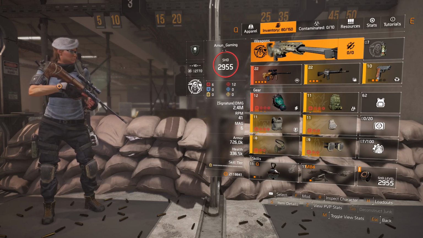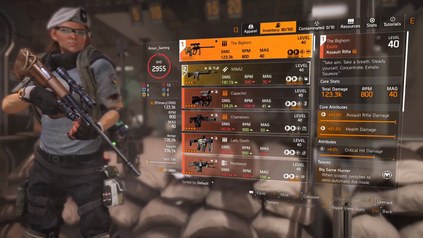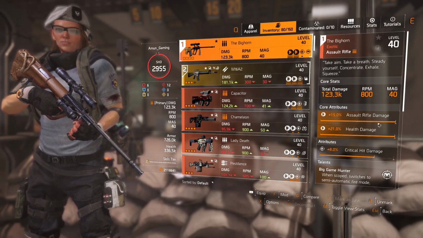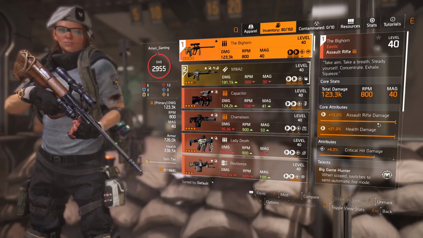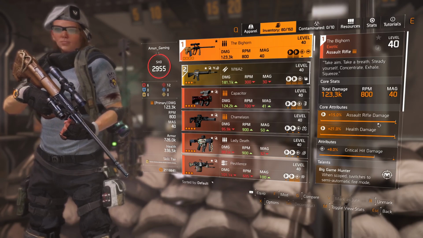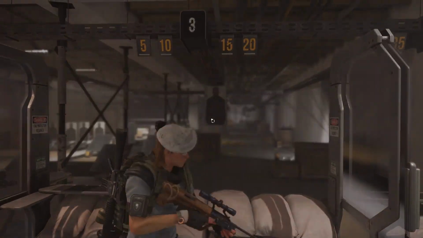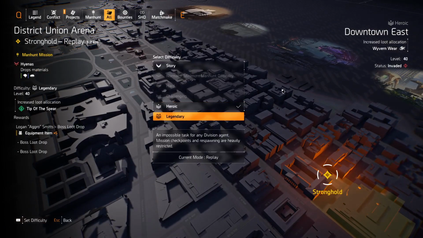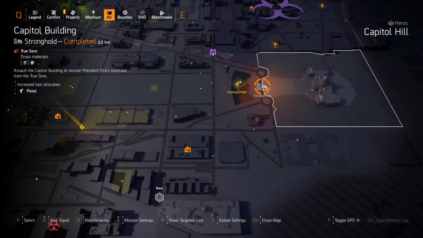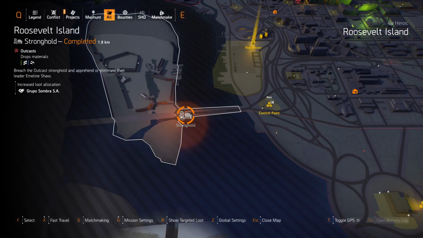I have here the Sharpshooter, mainly for the headshot damage and the stability, which actually works very good. Now, all you guys know about this exotic assault rifle. For you guys that don't know where to get it, it's a drop on the legendary missions. Either here on the District Union Arena, so if you select the difficulties, you have the legendary. Also, this goes for the Capitol Building and Roosevelt Island. So these are the three missions that we can do on legendary difficulty to actually get the weapon.